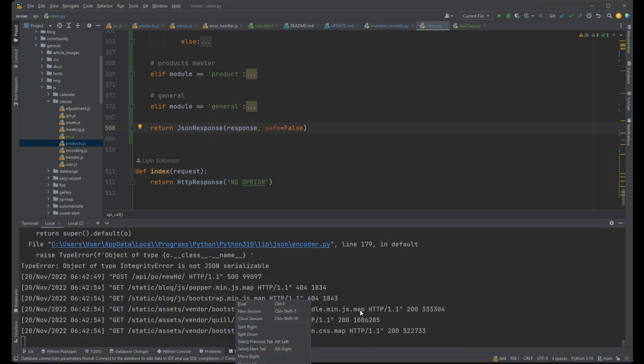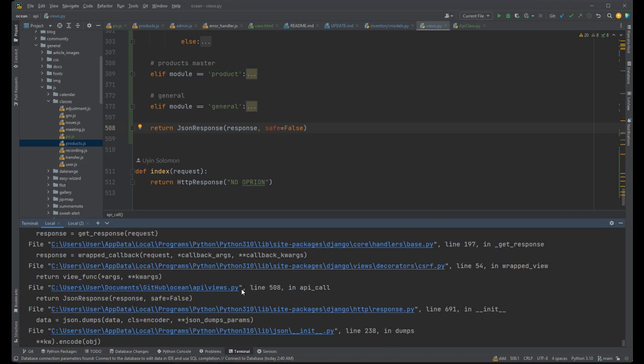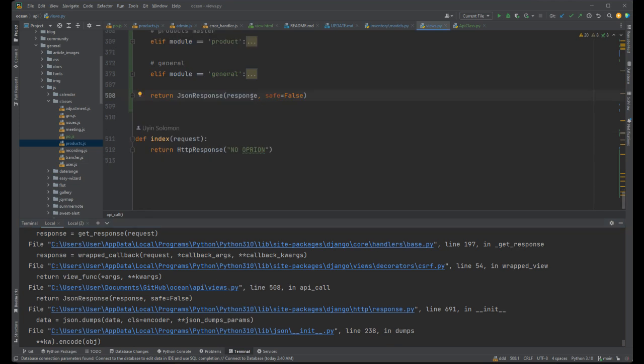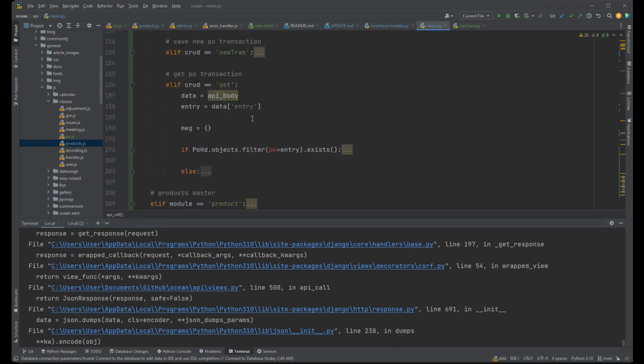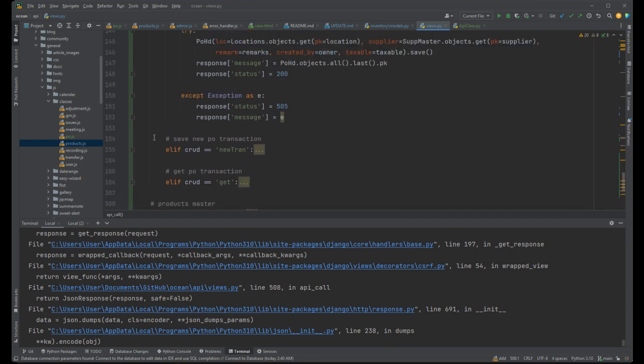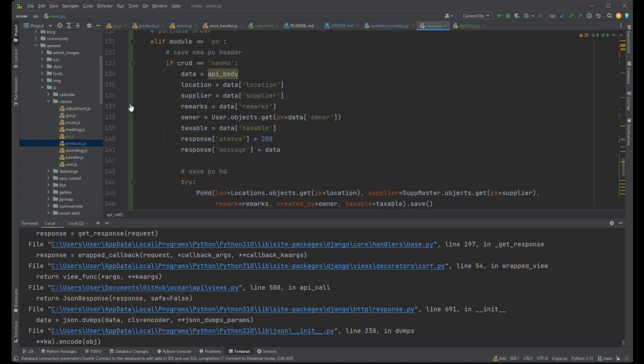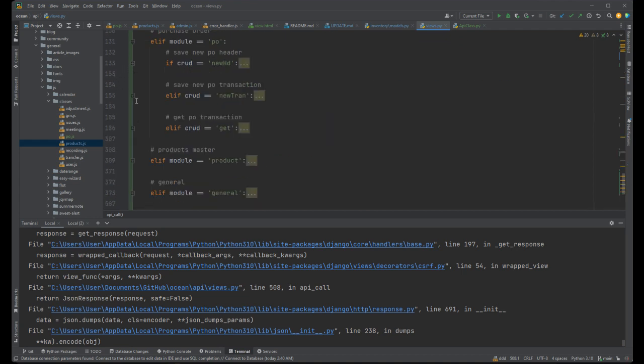Let me clear this whole thing, and then clear buffer. Okay, we can't clear this buffer. Now let's see what's wrong, because this is how we have to be solving problems. So it can't return a response, right? Now let's see, new transaction. This is PO, new HD, new transaction.